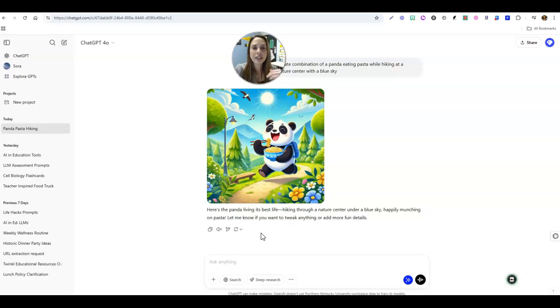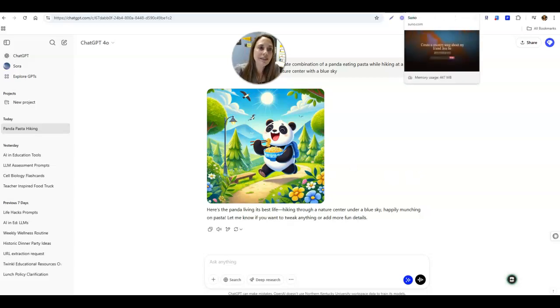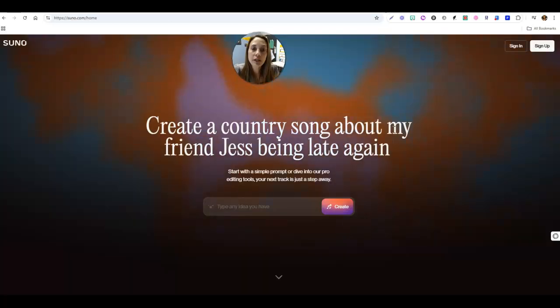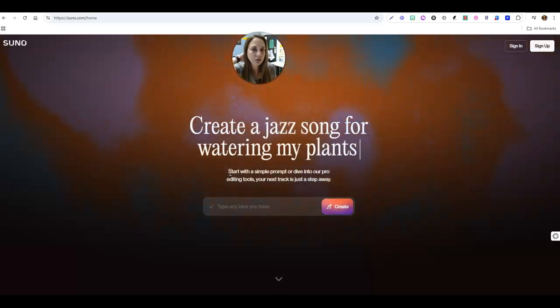All right, to finish us up, let's turn our attention to a couple of music generation AI tools that I think are worth knowing about. The two from our big list that I would recommend are Suno and Udio. So we're going to start with Suno here, and I'm just going to show you the basics. I'm going to go ahead and sign in. Again, as a reminder, all of these will take a Google sign-in to get started with them.